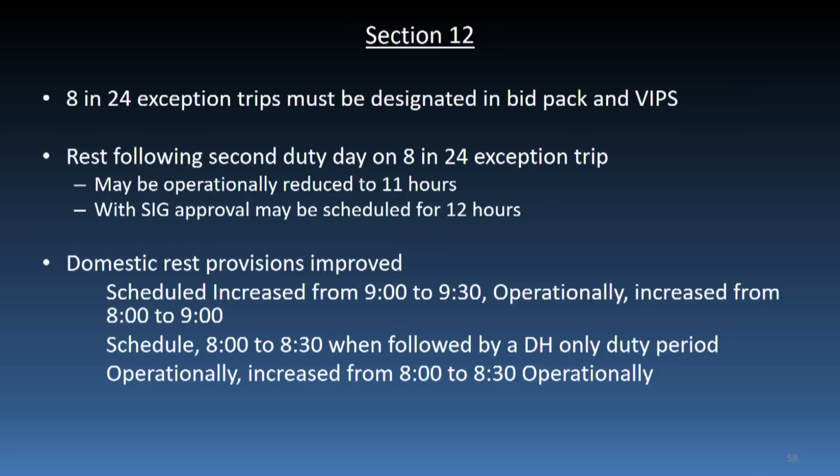For our domestic rest provisions, we were able to increase those rest provisions from 9 to 9.5 hours, and the operational restriction was increased from 8 to 9. This puts us in better line with 117. 117 doesn't include our half an hour after block-in, so that 9:30 is essentially the 117 10 hours. And then we were able to get an extra hour if it's reduced for any reason, so that the minimum operationally is now 9 hours. For a duty period or a deadhead only duty period, we increased from 8 to 8.5 hours, both operationally and scheduled. There's no ability for them to reduce that because there's really no need for them to do that.